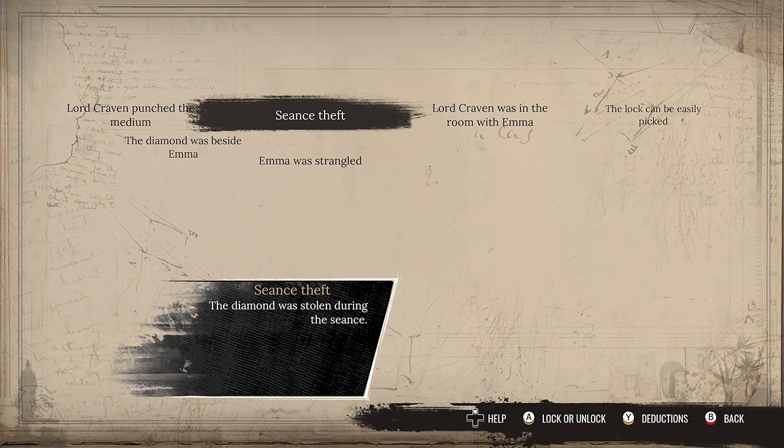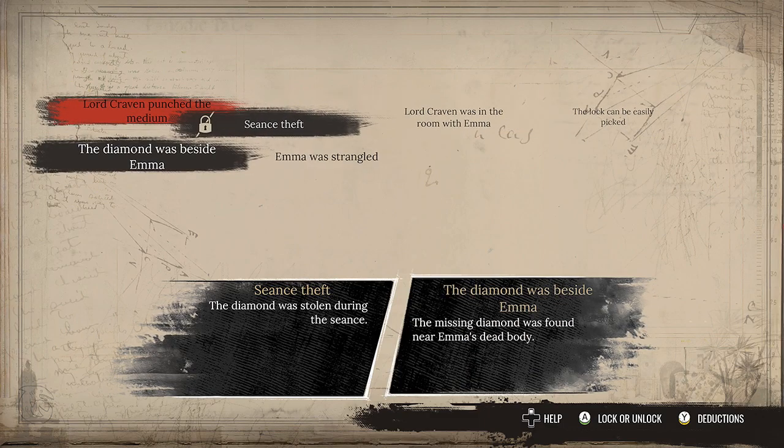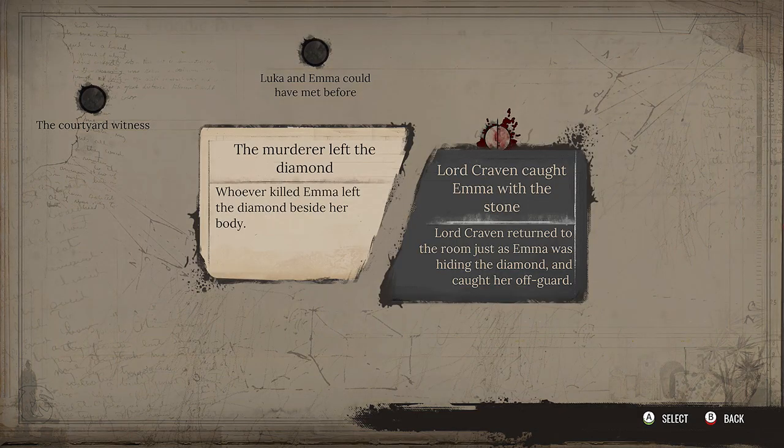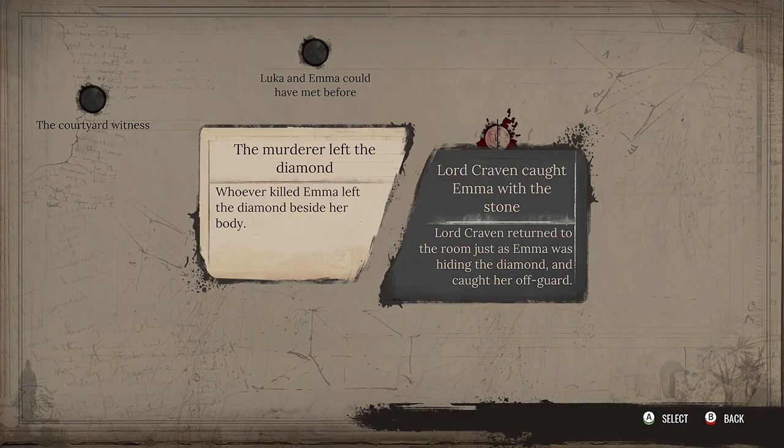The diamond was stolen during the seance. Okay. And then the lock can be easily picked. Emma was strangled. Okay, that's easy. Okay, what's going on here? Reveal. The murderer left the diamond. Whoever killed Emma left the diamond beside her. Lord Craven caught Emma with the stone. Lord Craven returned to the room just as Emma was hiding the diamond and caught her off guard.